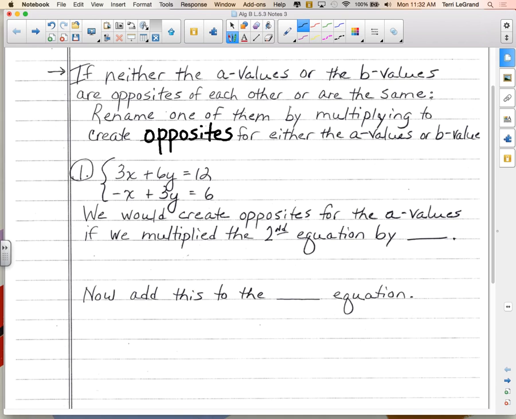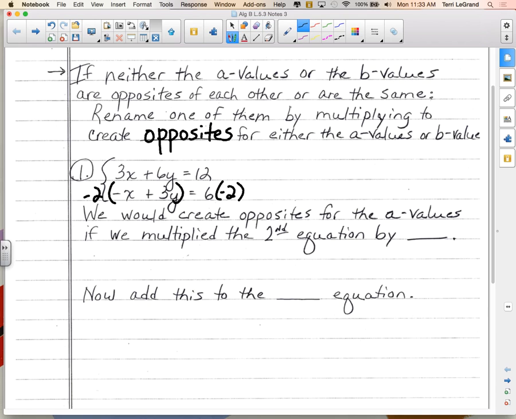Cody? You could rename the second one by multiplying by -2. What would be the reason to do that? So he says we could take this second one right here and multiply both sides by -2. What would happen when we did that, Cody? You'd be able to eliminate your y's, because I get a -6y plus 6y. Yeah. So if we do that, we would create a -6y here, which would be the opposite of a positive 6y, right? So we have that choice.